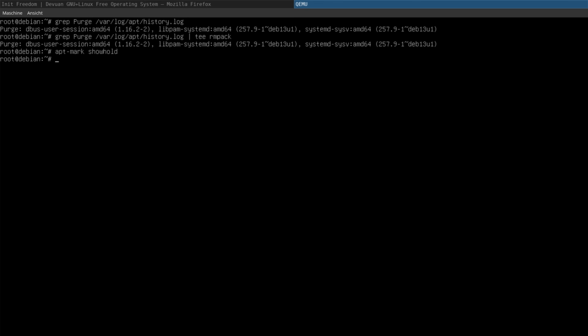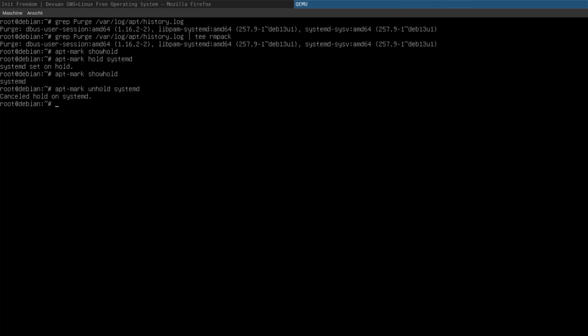Showhold, we see nothing is on hold now, but we can hold a package, for example systemd. Systemd is set to hold, showhold, now systemd is on hold. But it is not enough.